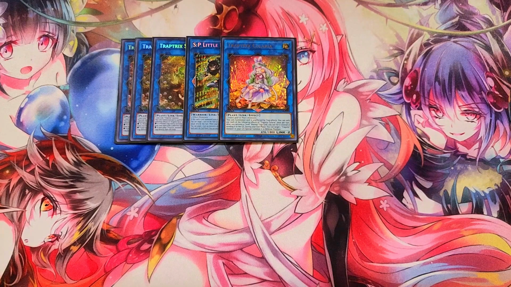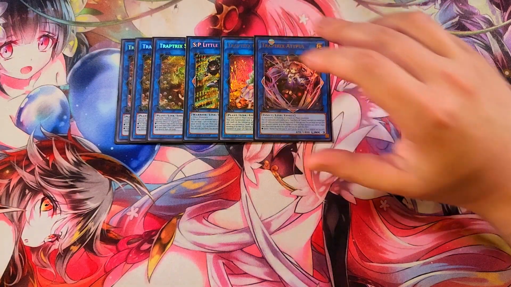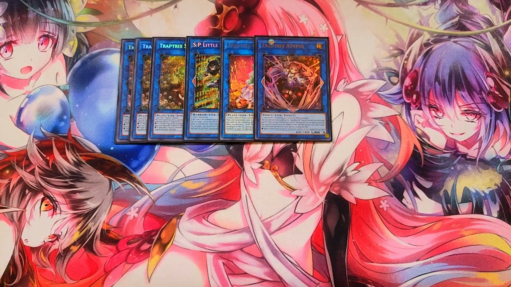And during your end phase, you can target a Traptrix monster in the graveyard and special summon it in defense position, which is a pretty interesting effect. We might see a copy of Adipus. Adipus is great to help you OTK your opponent, and just a really cool card overall in the build.